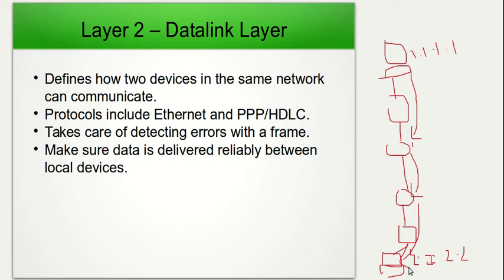So just to recap, network layer, end-to-end communication, allows two devices on different networks to be able to communicate. Data link layer allows two devices on the same network to communicate, and allows us to get one step closer to the destination device when the destination device resides on a different network, because the data link layer defines where to send the packet next from each device's perspective in order to get to the final destination.